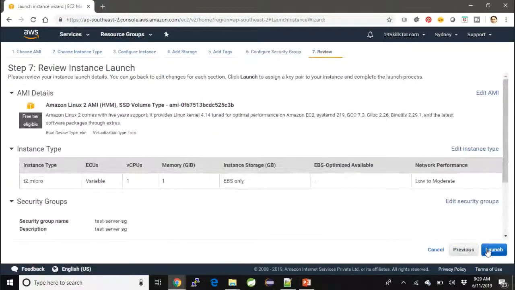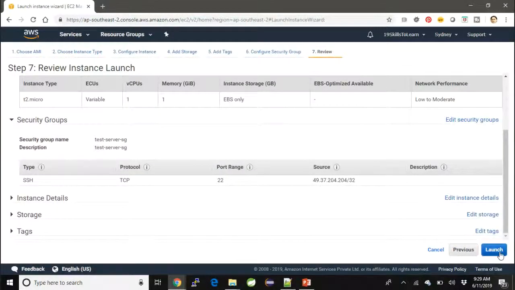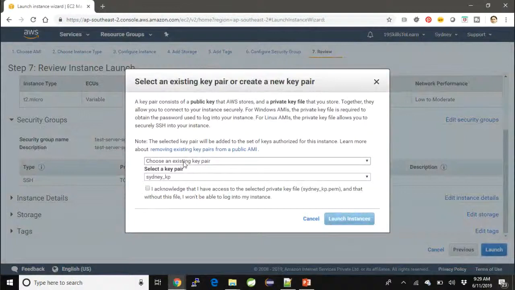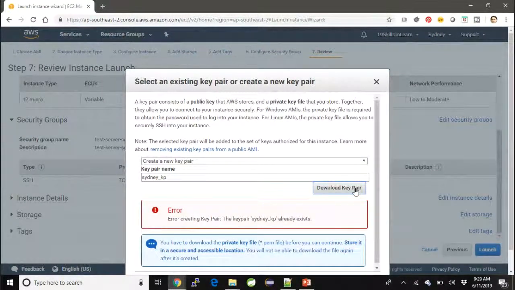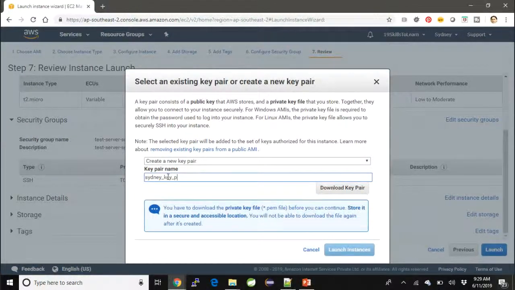Next is to review whatever selection you have done and then launch it. I'm going to create a new key pair because I do not have one, so I'll give the name Sydney KP, as in Sydney key pair, and download it at the same time.